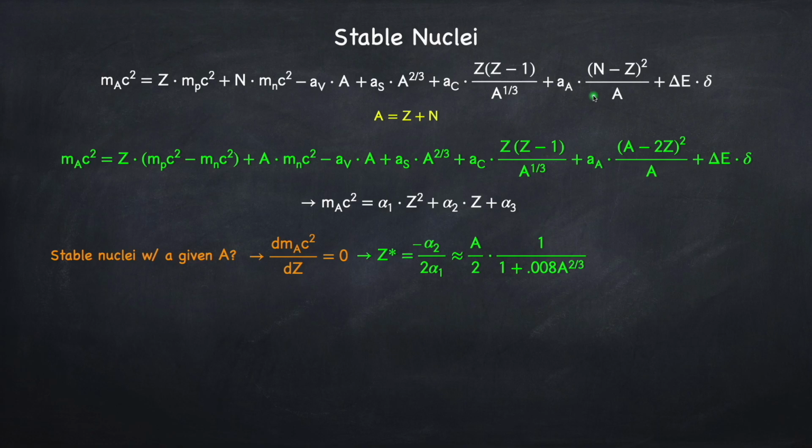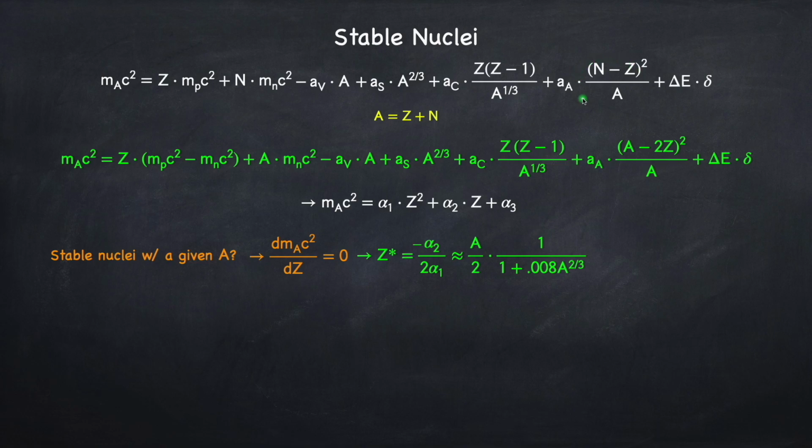Now, if you have a small nucleus, then you don't have that many protons, so this Coulomb term isn't very large. And so this term wins. And so we have equal numbers of protons and neutrons. However, if you have a large nucleus, then you're going to have a lot of protons in this nucleus, and they're all trying to push away from each other. So this Coulomb term will be quite large. And so it's going to be favorable to convert some of your protons to neutrons in order to reduce this term, even though that's going to increase this asymmetry term. Because the reduction in the Coulomb term will outweigh the increase in the asymmetry term.